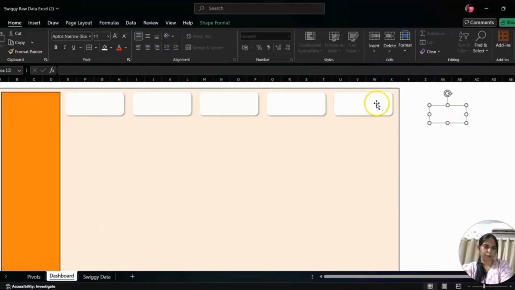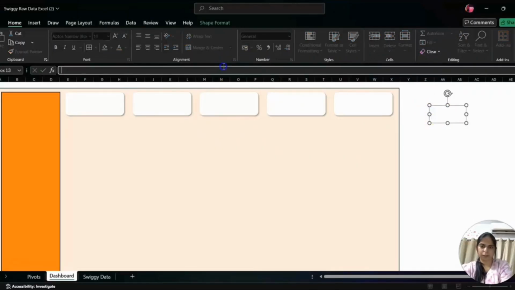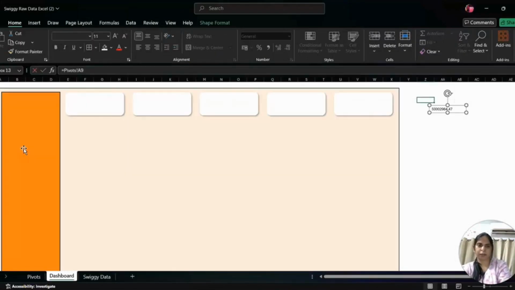Remember, we don't want the cursor like this, and then equal to, we go to the pivots, select this one and enter. See, we got this.